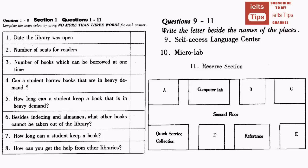You will be able to borrow up to 12 books at any one time, the normal loan period being 8 weeks. To give all students an equal opportunity to read those books for which there is a heavy demand, the library holds multiple copies of some titles. There is also a quick service collection, which contains the books most heavily in demand. You can study these books in the library, or can borrow them overnight or over a weekend. There are certain categories of books, including the General Reference Collection, which you can only consult in the library.